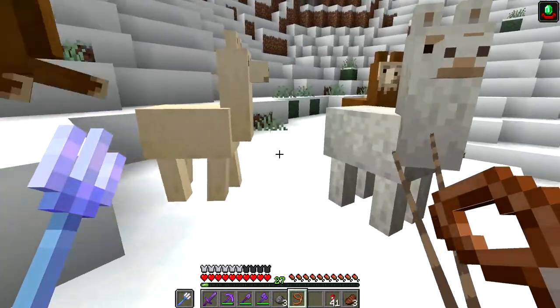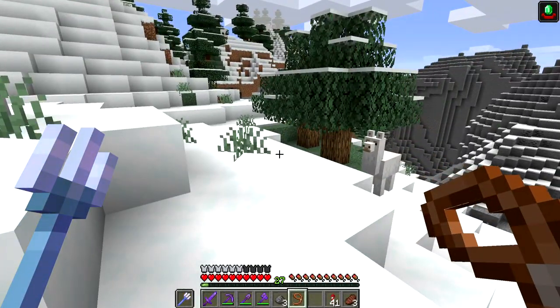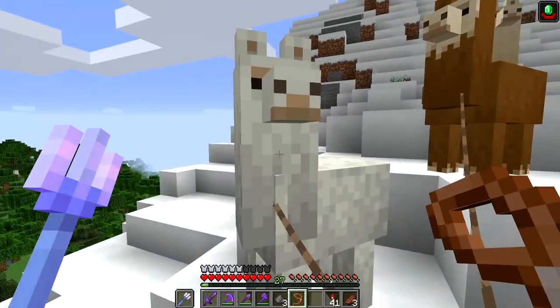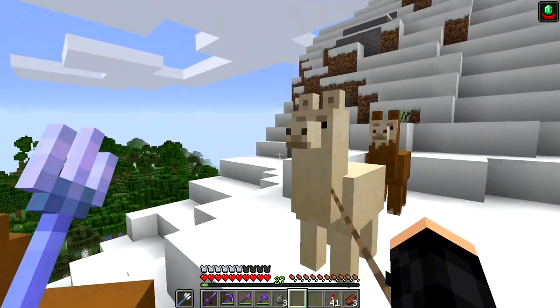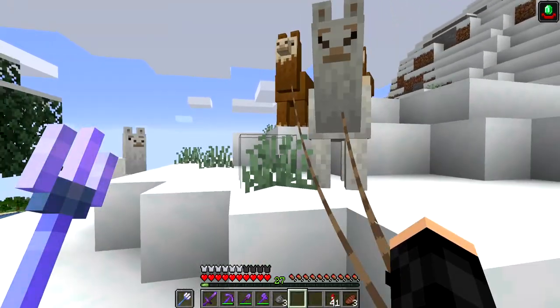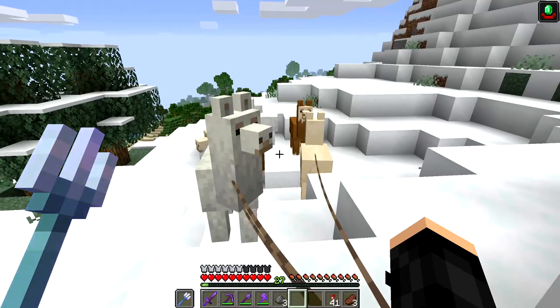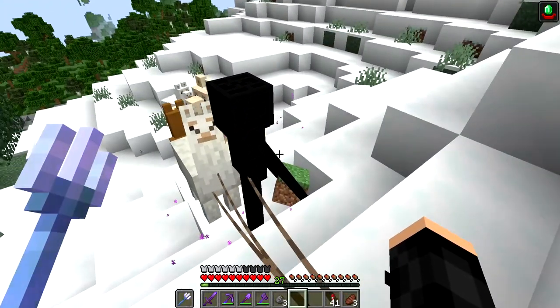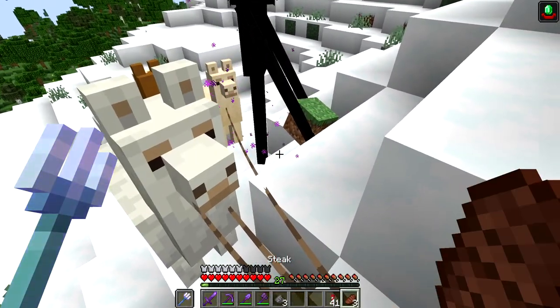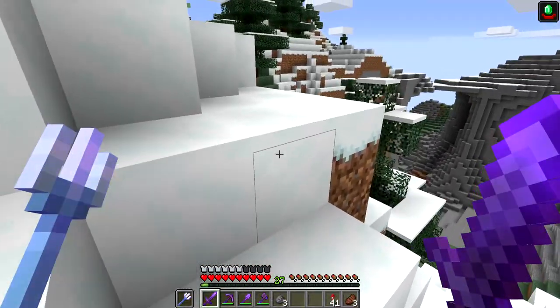That one looks... Wait, are these the same? I don't know. This one looks more grayish than that one. Are they the same? Either way, we'll just get you because you guys are all pretty different. You look a little whiter than this one, but I already got you on a lead, so I'll get these three. Are they traveling in a pack? What's happening? Wait. They actually... What? Oh, that scared me. Okay, I don't know what's happening.